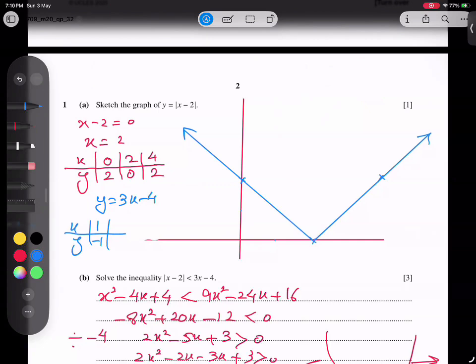I plug in 2 here. I got a 2, 6 minus 4, 2. So I got a 2. This point is easy to sketch. So I'm starting x minus x1, y minus 1. So x1 is here and y minus 1 below. So I got this point somewhere here. Okay, 2, 2. Where's 2, 2, students? So 2 and 2, so the point is coming somewhere here.